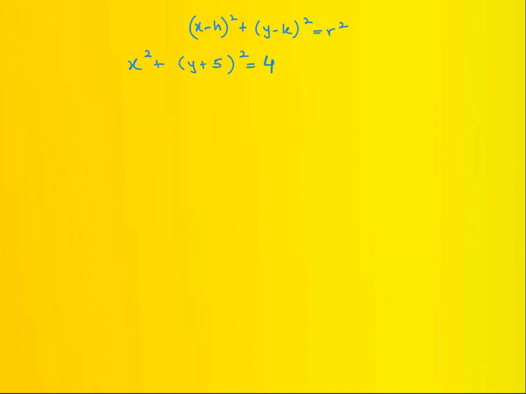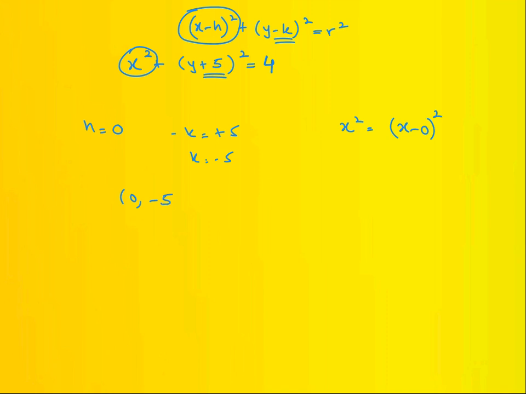Now let's take one more example. Now this is the equation of a circle given to us. Again the standard form. We still have to find the center and the radius of the circle. So I'll start off with comparing the squares. (x minus h) square is basically x square, which means h is 0. Once again, x square basically is (x minus 0) whole square. When there's nothing being subtracted inside the square, there's a 0 being subtracted. So that gives me h as 0. Similarly, in place of minus k, I have plus 5. That's minus k equals plus 5, hence k is minus 5. The center is (0, minus 5).